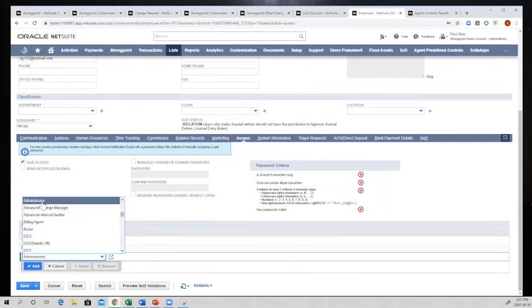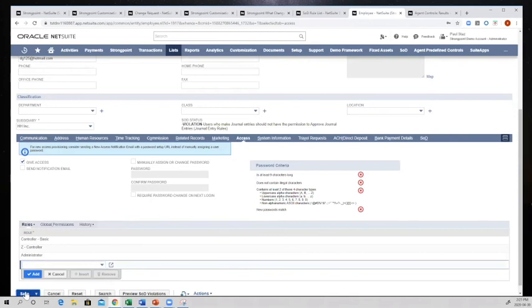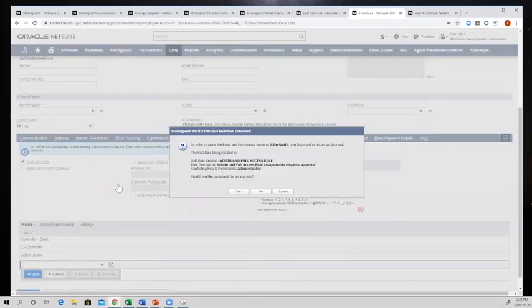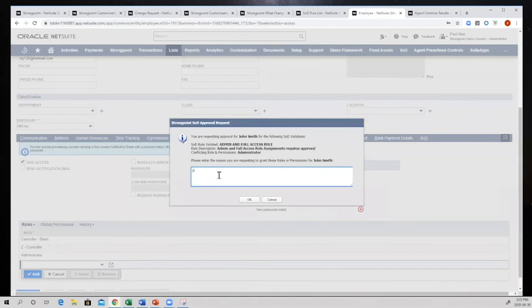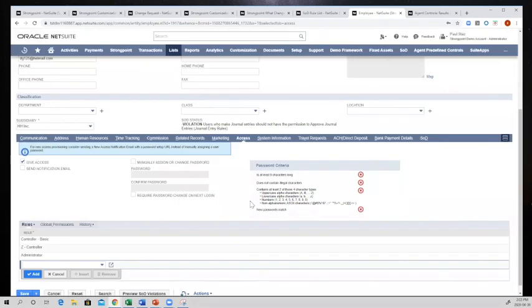So if I come in to give the administrator role as an example, I hit add and save. What we're going to see is that instead of allowing this to go through and then processing and alerting you of a violation, this is actually going to prevent it from happening. So we've got a blocking control in place for the assignment of the administrator role. And so what this is doing is saying that you can't do this. You can't give this role to this person, because there's this rule that's in place, and it's giving the option to actually request approval. And this would kick off a change management process through Strongpoint within NetSuite to go off and issue a change request.